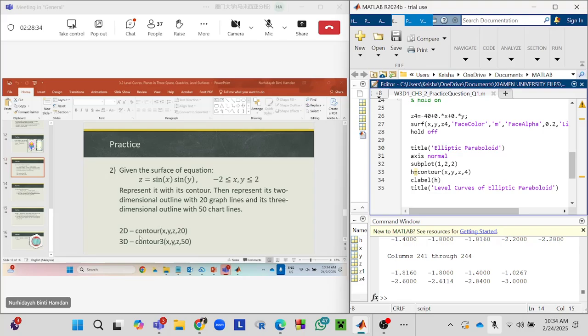We already tell you: 2D, 20; 3D, 50. Can you do it? It's quite easy, right? Do meshgrid, negative 2 until 2 for x and y. Do the equation for z, sine x times sine y. Then after that, use this 2D and 3D. It's doable, right?